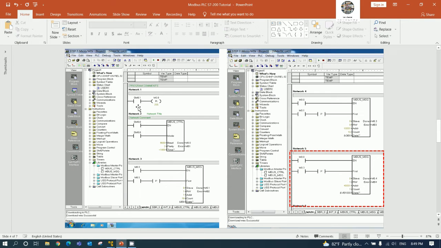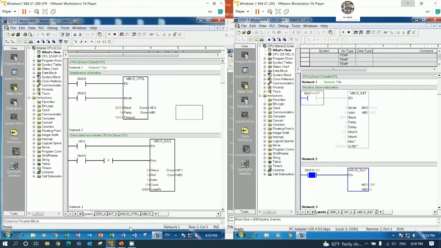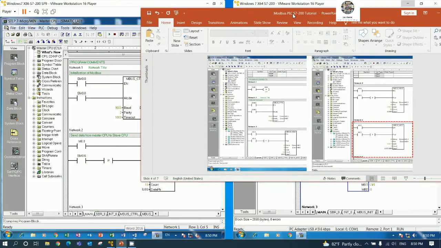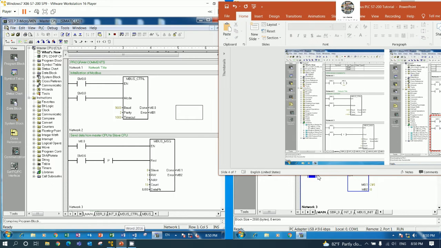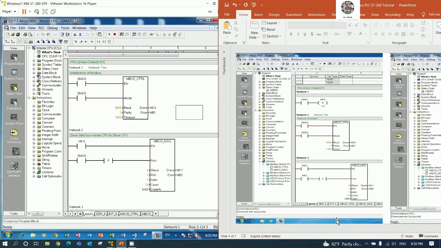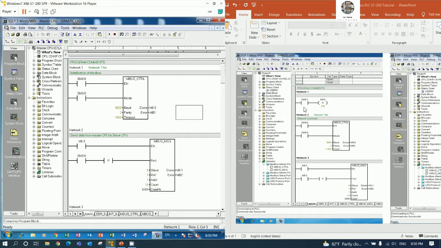First I will reset M0.0 when we power on. I will open the master first and then open this slide, and put this slide here to make it easy to follow. We should create a new network.